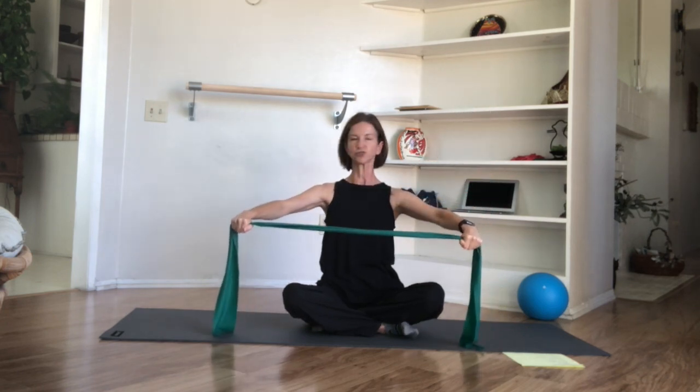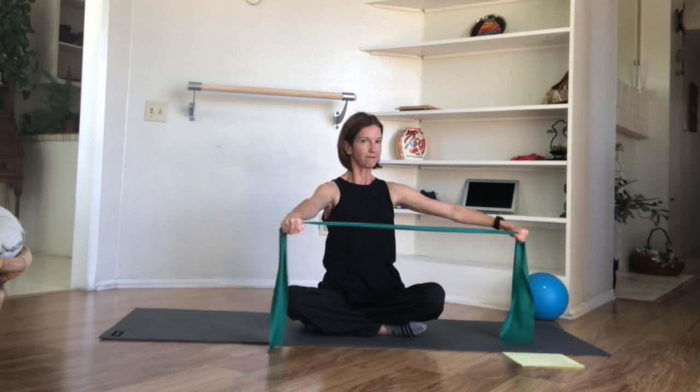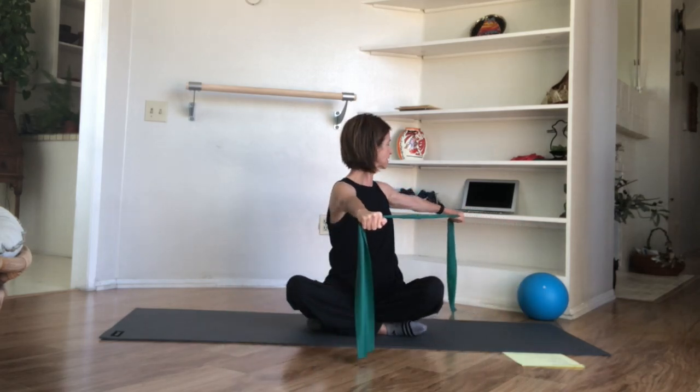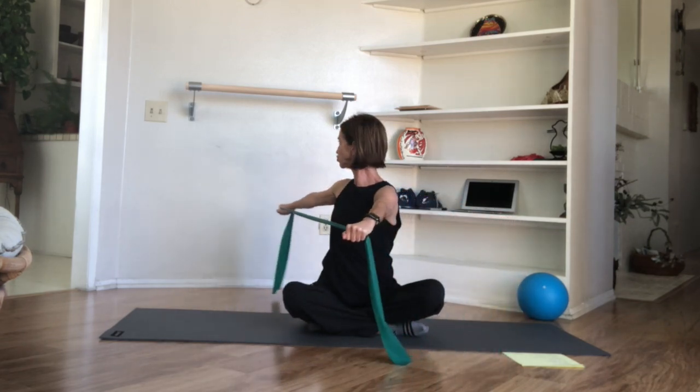Good, guys. Bring the arm forward. It's just, my fists are just slightly lower than my chest. We're gonna go into spinal rotation, starting to wake up and activate the obliques. Let's inhale and exhale. Pull that right fist behind you. Rotate the spine and send your left fist as far forward as you can. And release. Opposite direction, two.